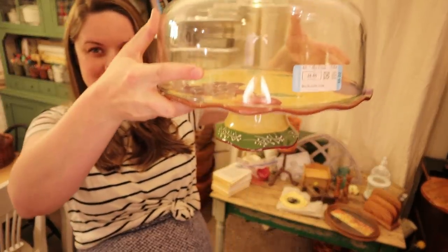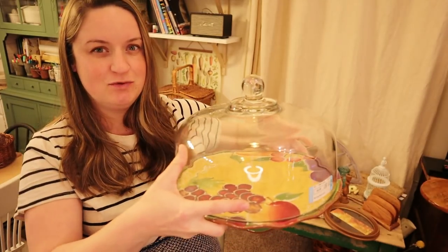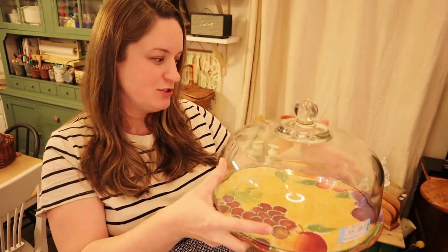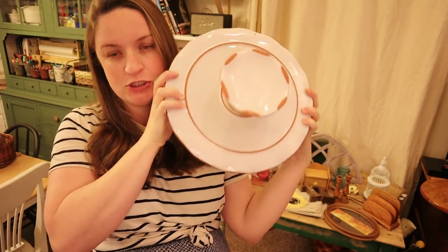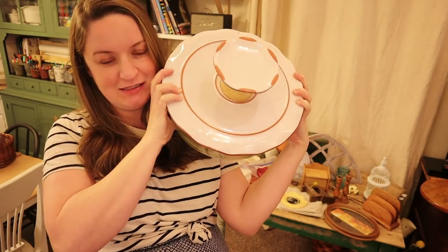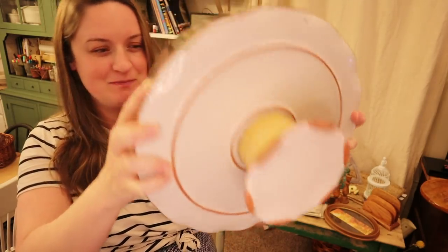I think I really wanna tackle this guy first. I shared this in a recent Goodwill haul. I paid $6, and I'm actually gonna separate the two pieces. Somebody asked me if it was something that turned into a punch bowl when you turn it upside down, but it doesn't. It's actually solid on the bottom. But I'm glad you said that because I wouldn't have known to check for that.